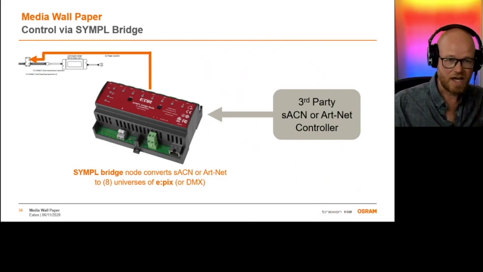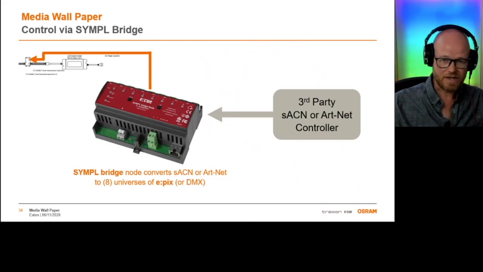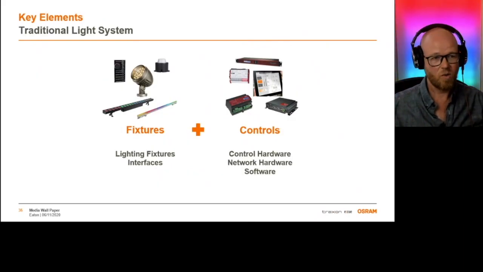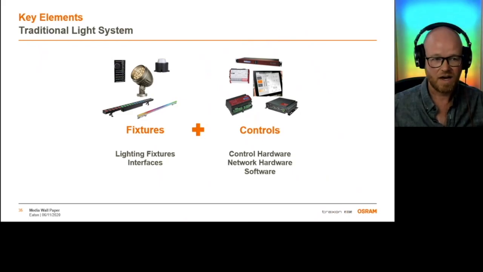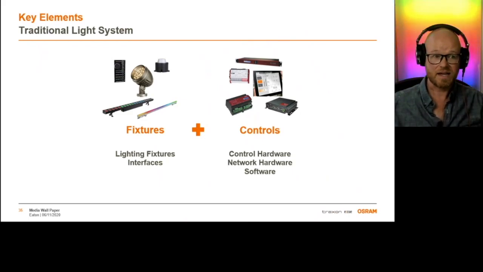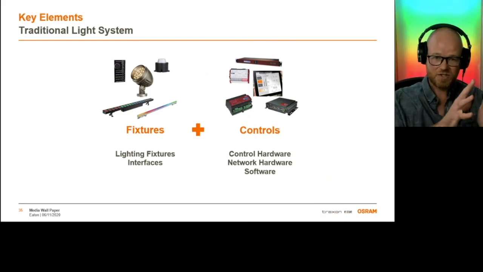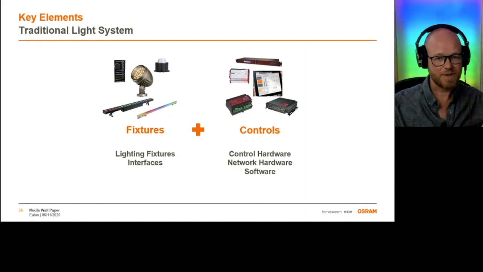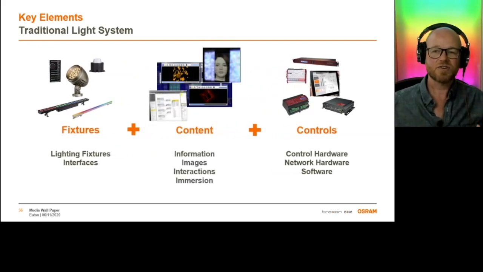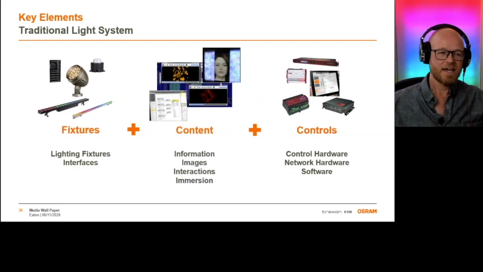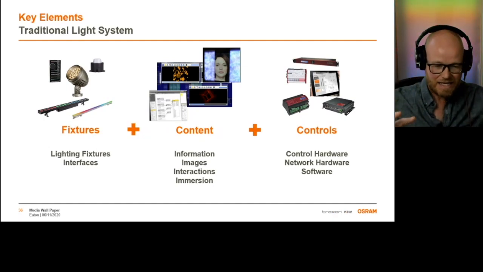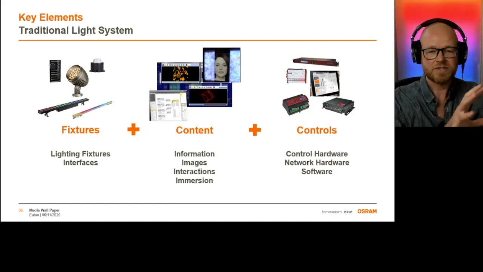So the final thought that I want to leave you with when we talk about media lighting, this is kind of expanding the whole market and process of lighting, architectural lighting and lighting design. Traditional lighting systems are made up of two components, your fixtures and your controls. When we get into dynamic lighting solutions, and especially media lighting, there's this third component of content. It's what is the control, what sort of information or experience is the control putting onto those fixtures?